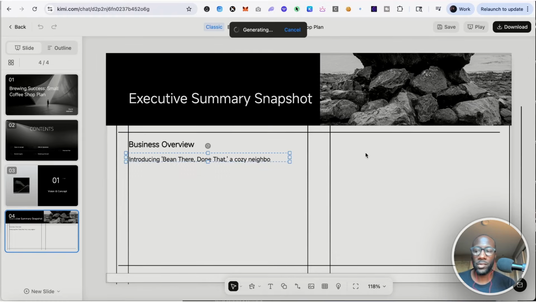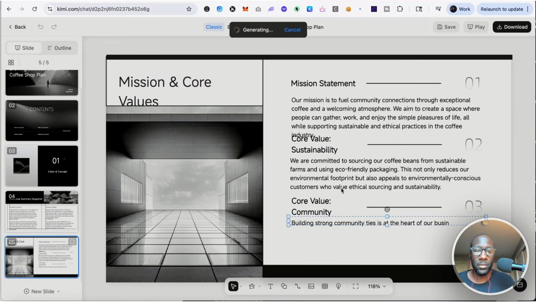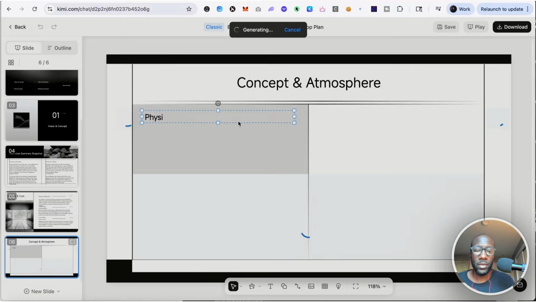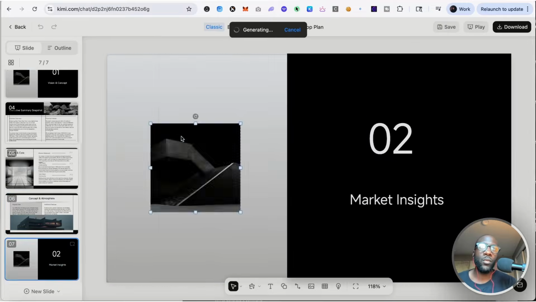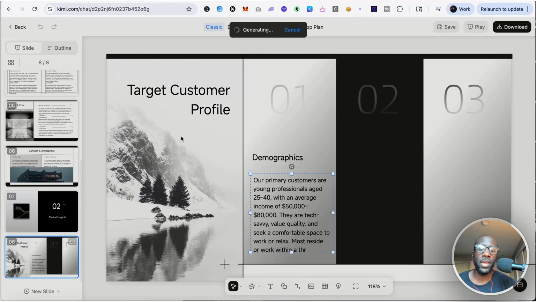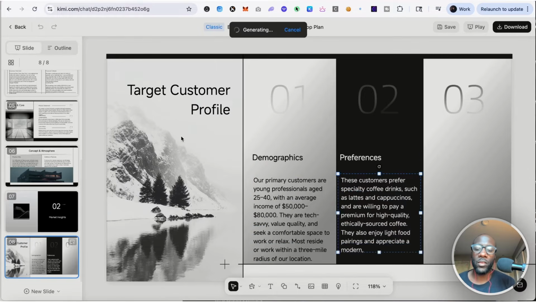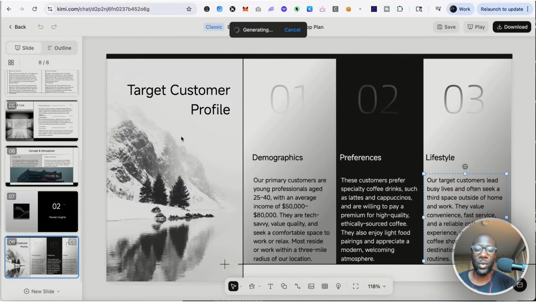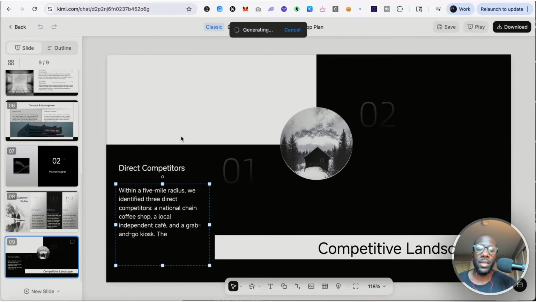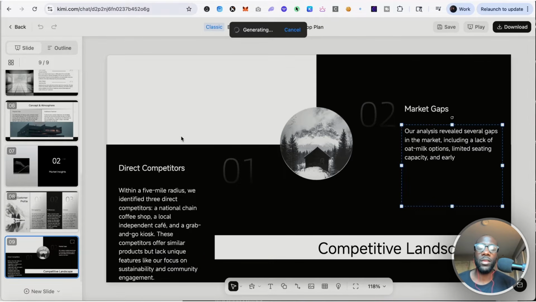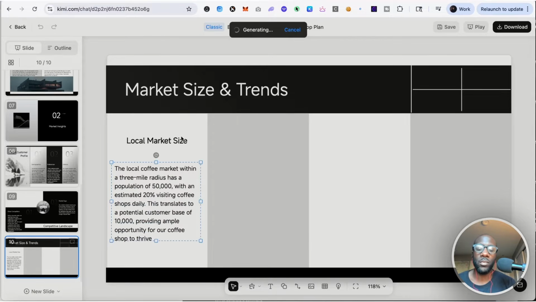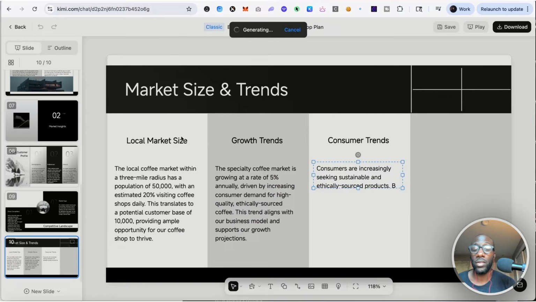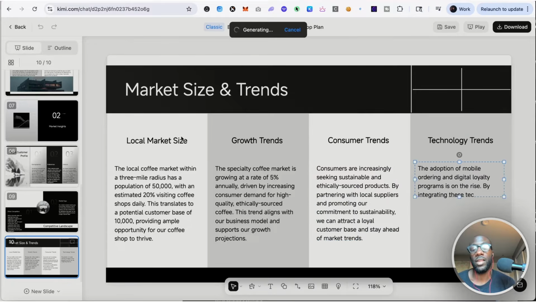Executive summary snapshot, looking good. All right, so I'm lacking a little bit here, kind of smudged in that area. But overall, I think that what qualifies something as satisfactory in this regard is whether or not you have to do it over, or whether it's something that you can go and improve a little bit on, versus having to literally scrap it and say, this is just not going to work.